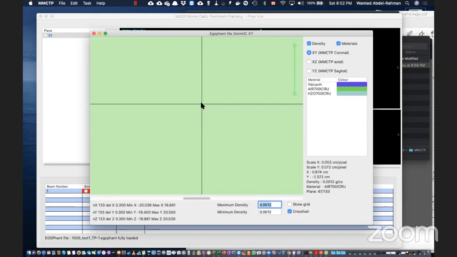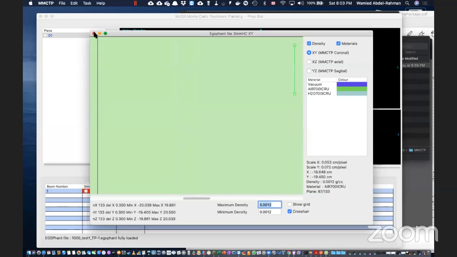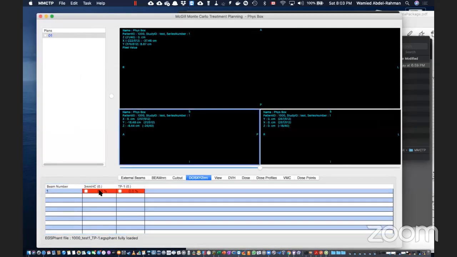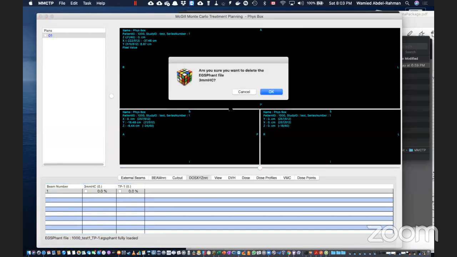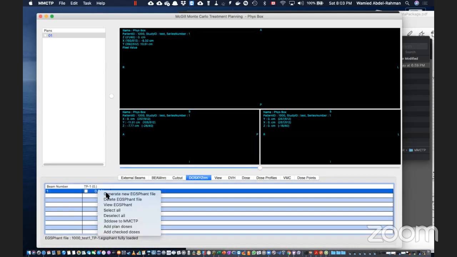Well, let me see how you created the phantom. So should I go back? Okay. Should I delete these? Probably. Let's leave them there, and we can figure out what went wrong with them. Okay. Or you can delete them now because we know they're wrong. It's up to you. So delete, because by default it generates.